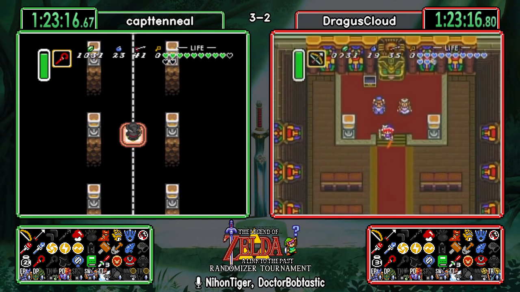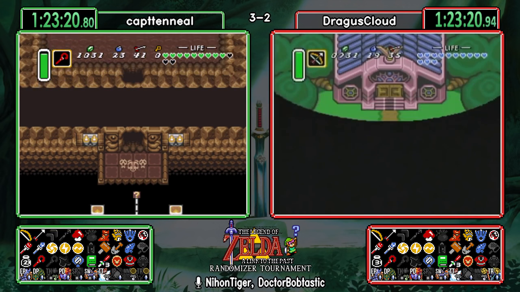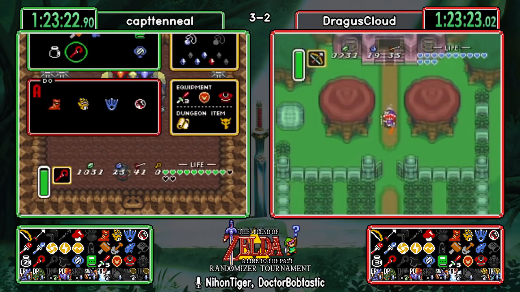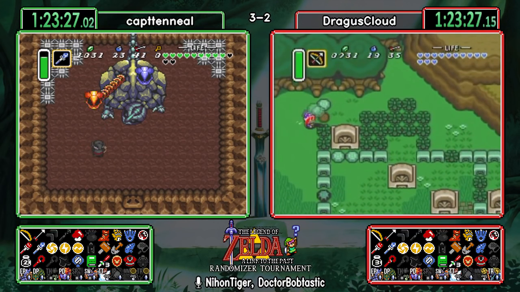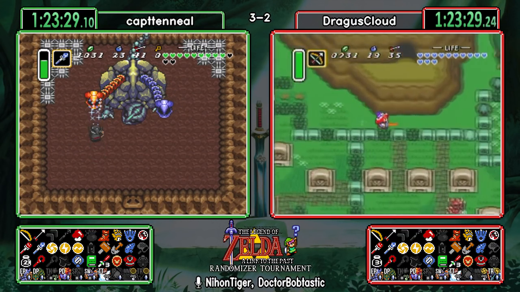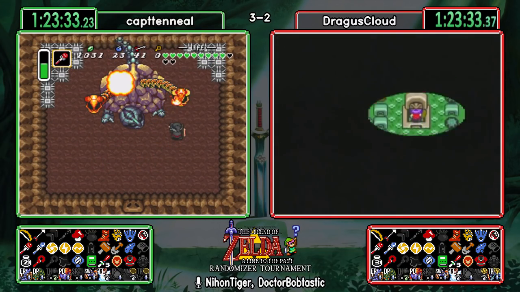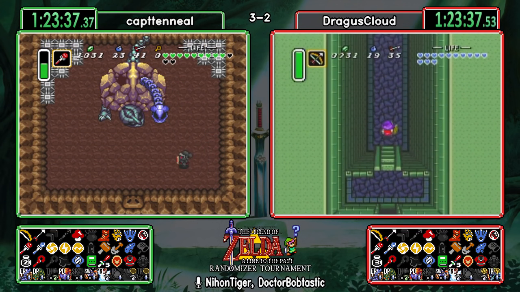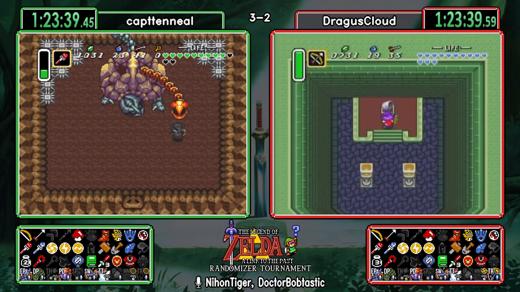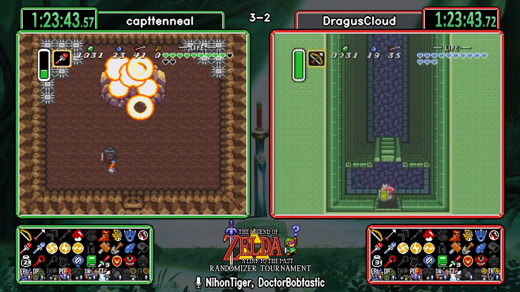All right, where is DragusCloud heading next? He's starting from Sanctuary, which means maybe we'll see some King's Tomb and Bonk Rocks. I think that's certainly the play. Go ahead and get these overworld locations right out of the way right now. Bugnet in King's Tomb. Seems good.